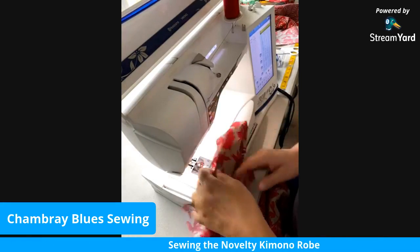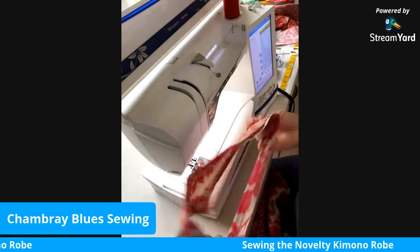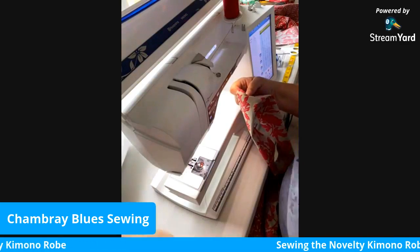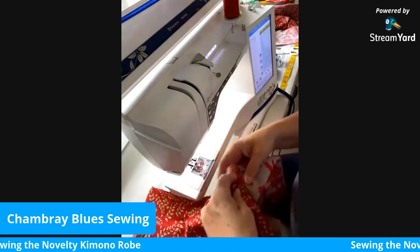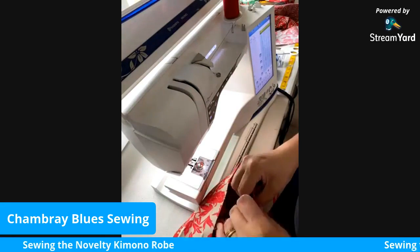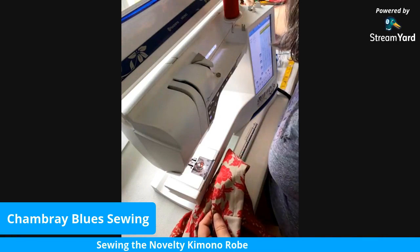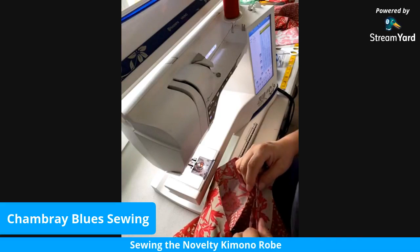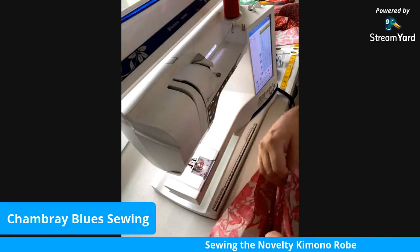Now I'm going to fold this with the raw edges together in the long direction like so, then apply it to the sleeve. I'm going to remove the arm of my sewing machine for this next step because it'll be easier to get my sleeve onto the machine that way. I'm going to start with the underarm seam and match that to the seam of the sleeve band, then put one pin there just to hold it all in place — your seams need to match.